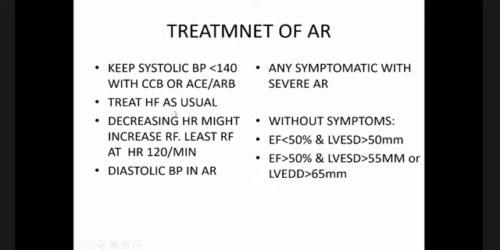The other thing to know is if the blood pressure is reduced, the aortic regurgitation fraction decreases. But many people do not realize that if you decrease the heart rate, the regurgitation fraction will increase. So one thing to do in aortic regurgitation is not to decrease the heart rate, which is quite the opposite of mitral regurgitation. In mitral regurgitation, if you decrease the heart rate, the regurgitation fraction will decrease. In aortic regurgitation, because the regurgitation is happening in diastole, you should not decrease the heart rate.